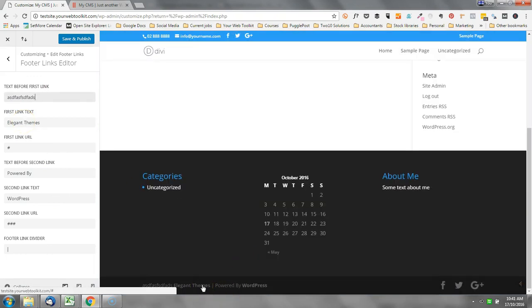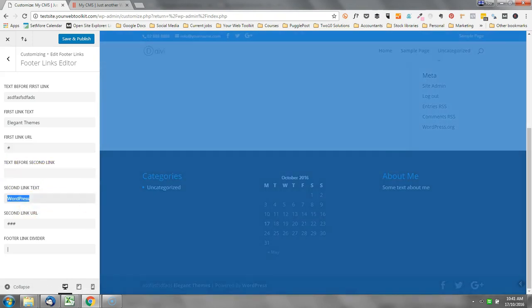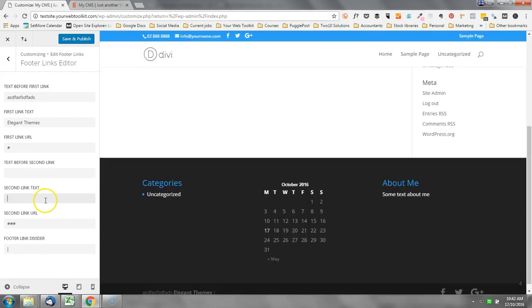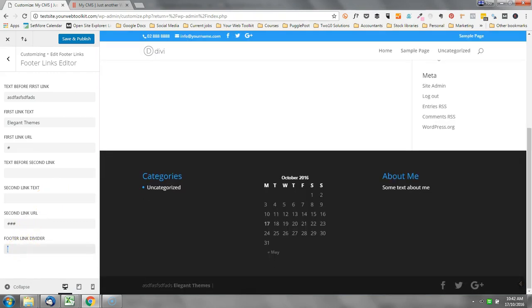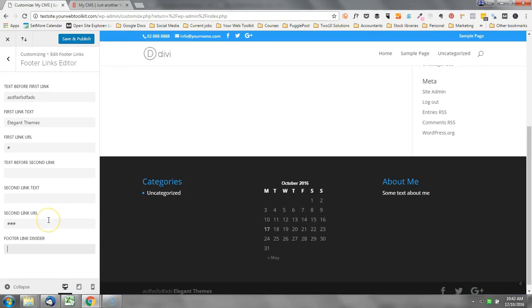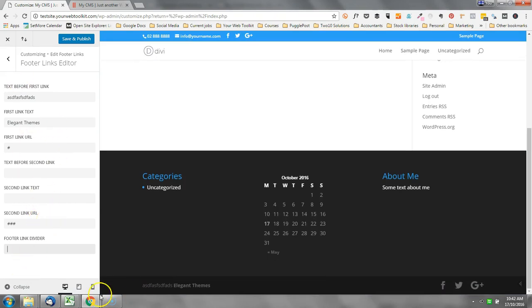At the moment, they've got a link back to Elegant Themes, so you can change that link text and link it to wherever you want. So this is a good place to put something like your privacy policy and then a link to that page of your website. And then you've got space for a second link here. If you decide you don't want a second link, you just delete it and it disappears. And that's the divider there, so you can delete that as well. So this just gives you a lot more control in this area than the native Divi theme gives you.